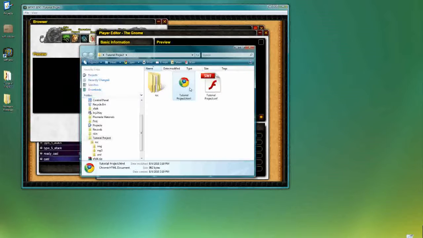To test, just open up the folder where your project is and open up the HTML file. You see we don't have a profile animation, but at least the character name's there. He's level 1, and we can jump in and see him move around. It's kind of boring, but then again, we do have a working character that's able to run, jump, attack. It's pretty fun.